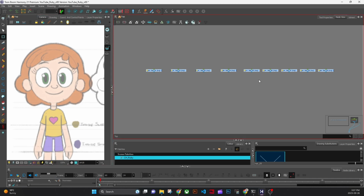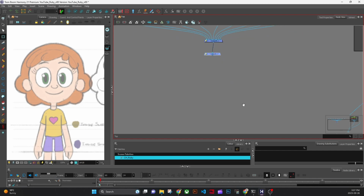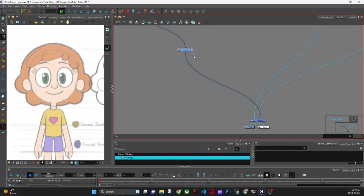We want to hook them all up to a composite. So with them all selected, I'm going to hit Control H, and it gives me a composite. I'm going to create a second composite. I'll tell you why in a minute. And we're going to hook that up to this node right here. A quick way to connect is you can click and drag down, but sometimes you're going across the screen and have to zoom out a lot so it becomes really wide. If you have a node selected and you hold down Alt and click on another node, it'll connect it for you there.